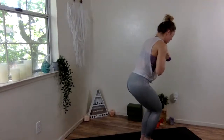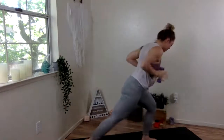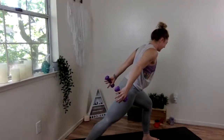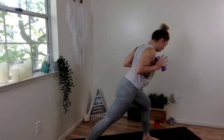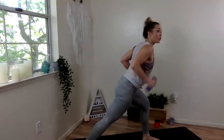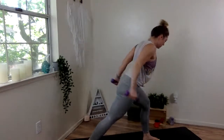Listen up, inhale, chair, exhale, weights come through center, left foot steps back. Arms come all the way back, setting up for your tricep kickback, lean forward, and then full range, all the way to the shoulder, all the way back, shoulder, back, shoulder, back, right? So stretch the top of your head forward. Get a nice long line from your heel to the top of your head.